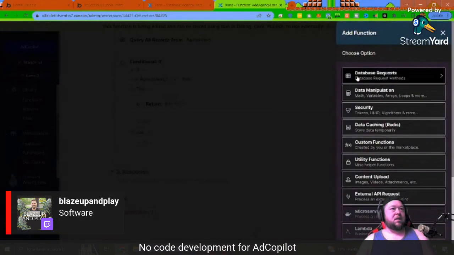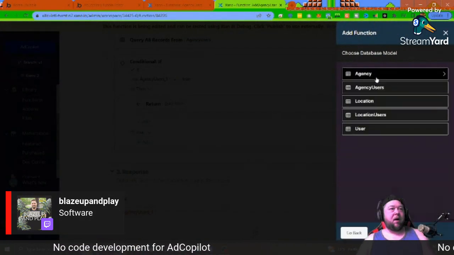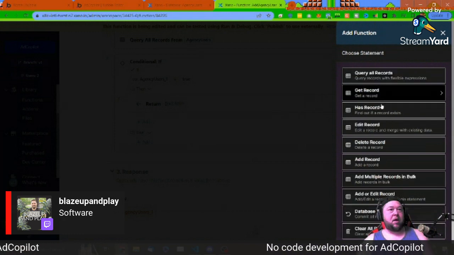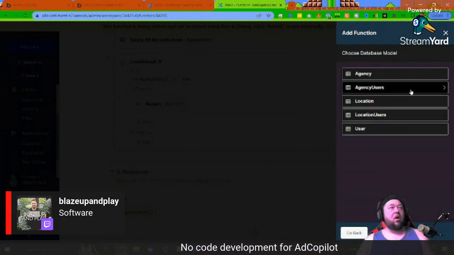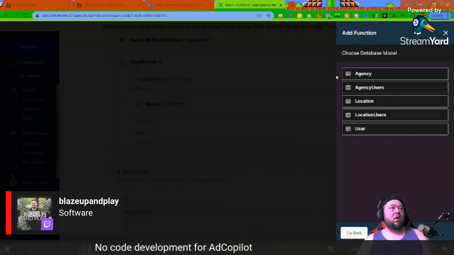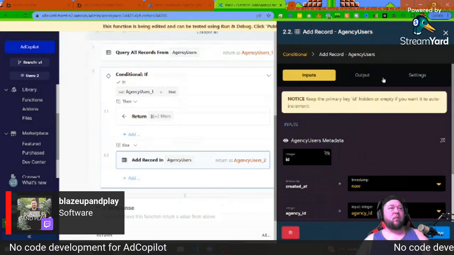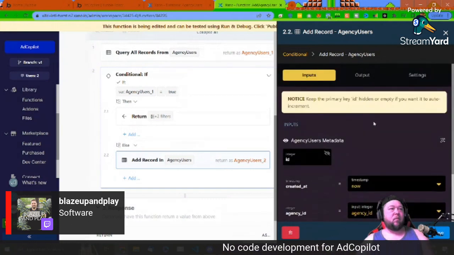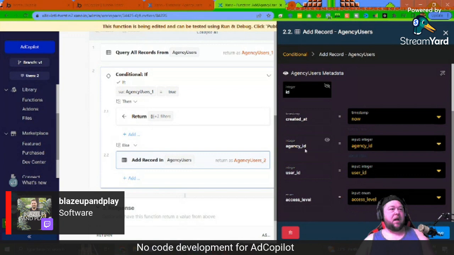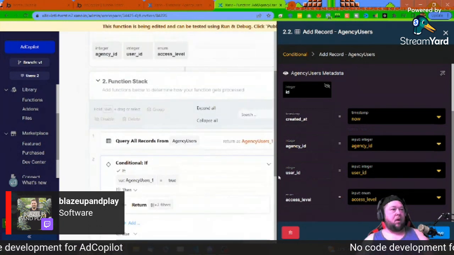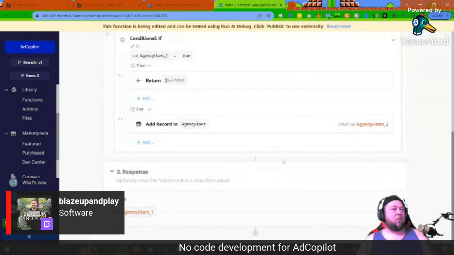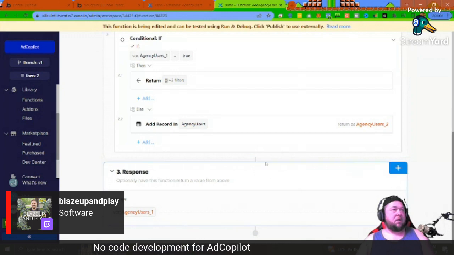If they don't exist, then we get to add a record. Back one. Let's try a database, add a record. Alrighty. Now we're going to add agency user. If I'm going too fast, let me know. Here's one of the advantages of naming things the same across multiple places is that when you name your inputs along with what you're getting in the databases, you get this nice handy thing where it automatically matches up when you use any of your CRUD statements.